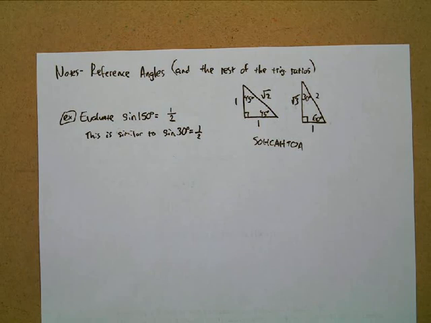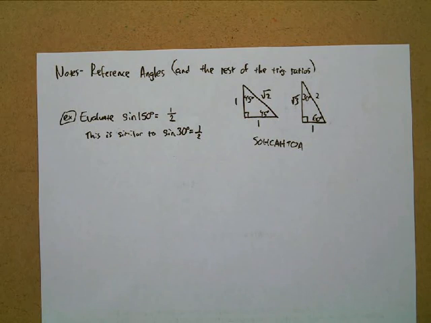The one thing we have to keep an eye out for is that sine of 150 degrees is important for us to recognize in what quadrant that is located. Okay, so 150 degrees is in quadrant 2. Sine is positive in quadrant 2. How do we know? Well, in quadrant 2, the y values are positive.